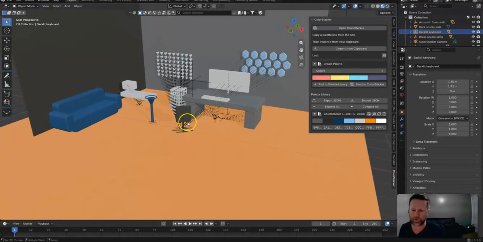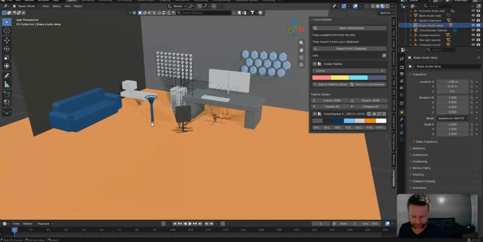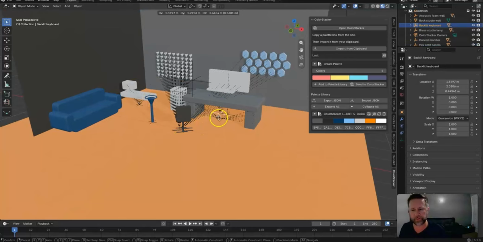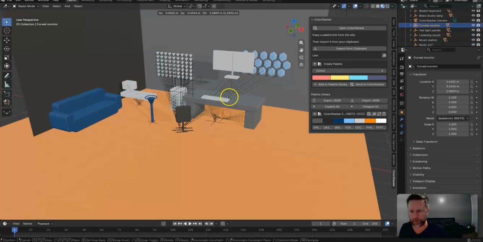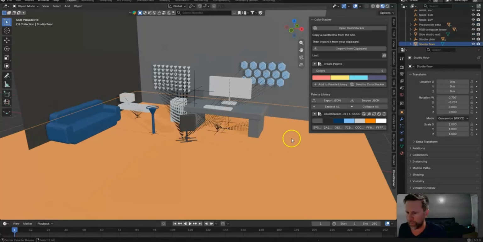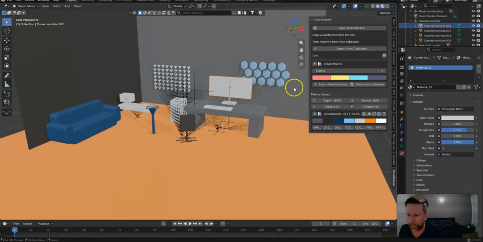Now, anytime you want to grab one of these, you grab the empty. This is kind of the standard in Blender anyways, as I would hope you would know that, but if you don't, there you go. So you'll be able to grab the empties for any of these objects and then move them around.